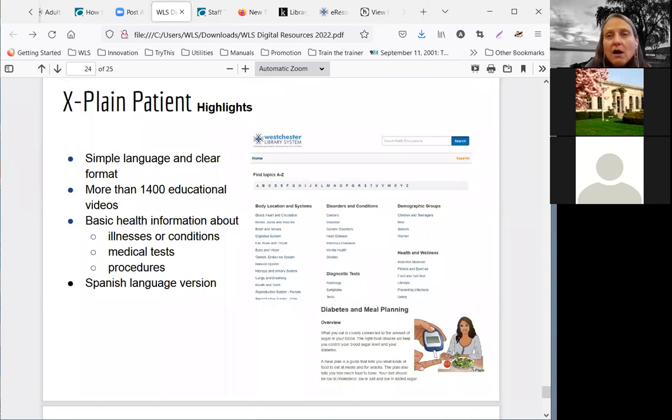They are on health topics, really geared toward helping a consumer learn about a diagnosis that they got or a health condition that a relative or friend has, and it'll give them information about that illness or condition, some medical tests, procedures, and that kind of thing. There is a Spanish language version of it as well. It's searchable and it brings up video in very clear, simple language.